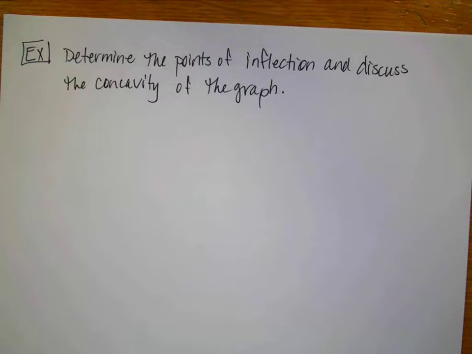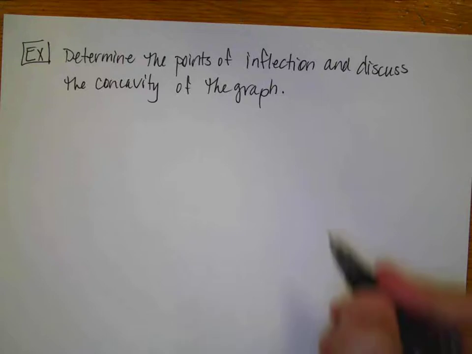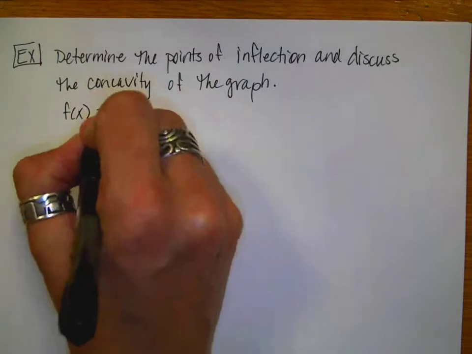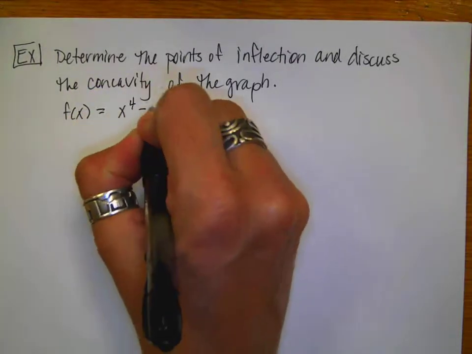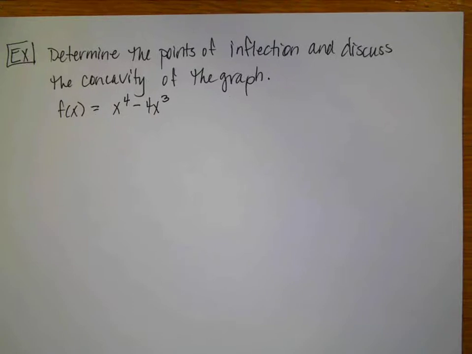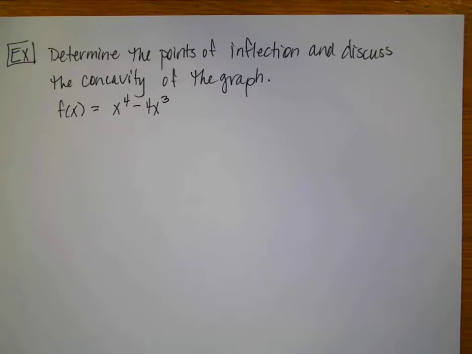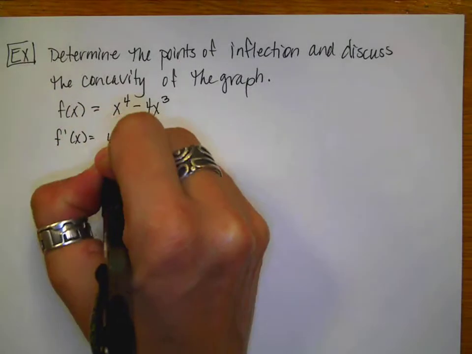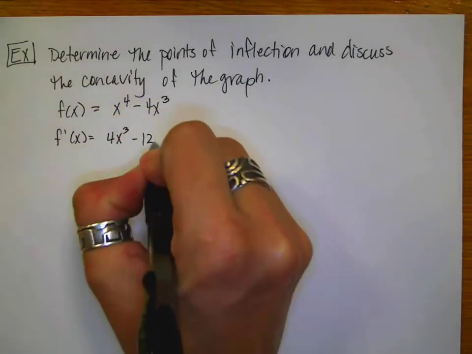And we're almost done. So I have this example, and then I want to go back and review curve sketching just a little bit. All right, so let's say in this particular example, you're going to be given the function f of x is equal to x to the fourth minus 4x cubed. And I'm going to manage my information just like I did in the last problem, where I'm going to do a combination of the tabular method and a sign chart.